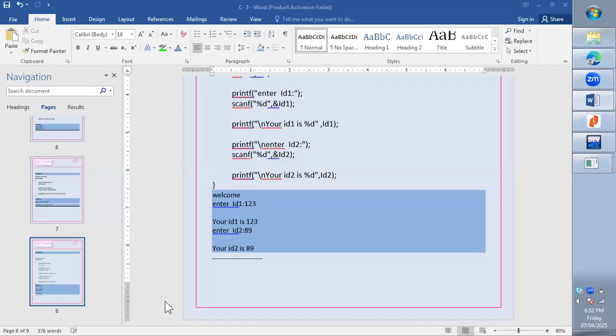I will be sending you these documents. When you join the course, you will be getting all these documents day wise. All the code, all the programs, I will be sending you every day. You can just copy paste and check, and also you can make changes and practice.